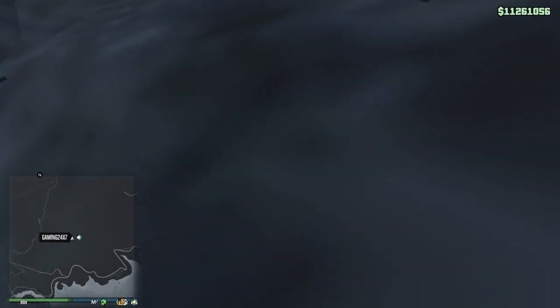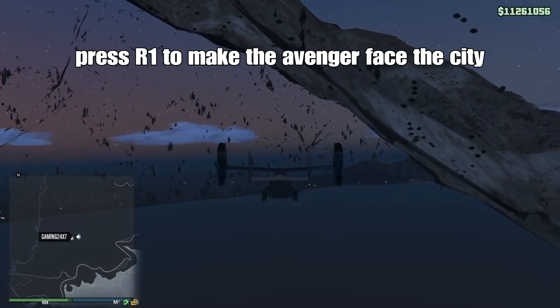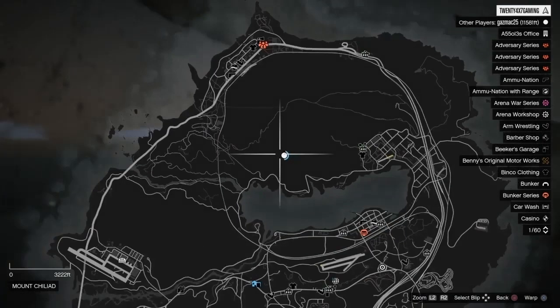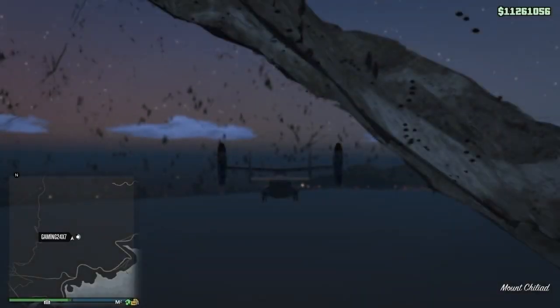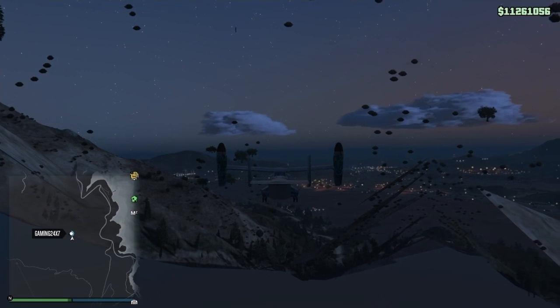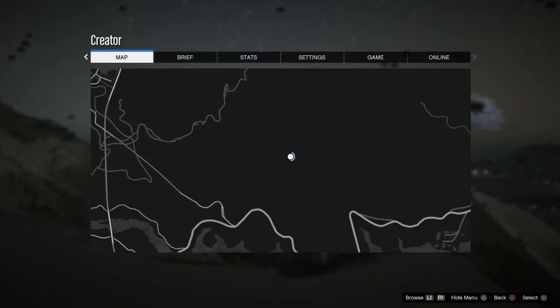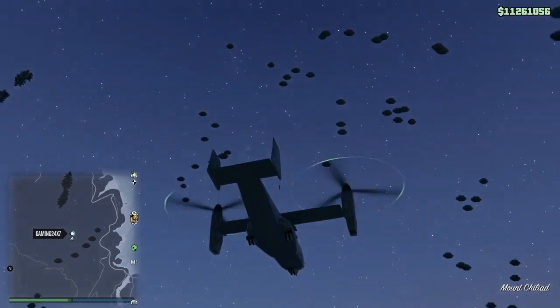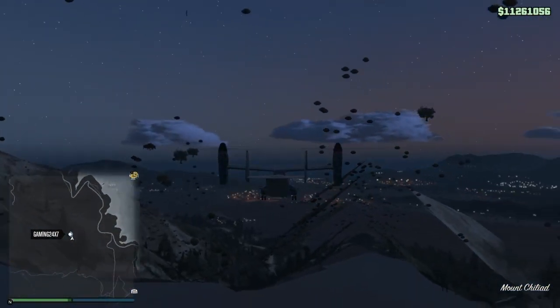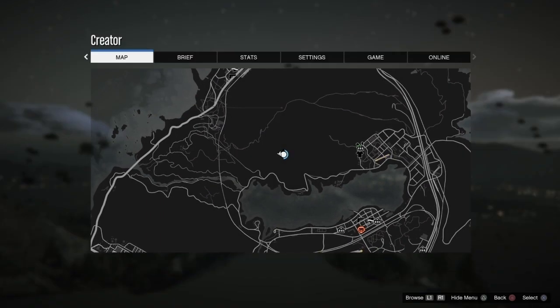So at this point, guys, you have to be very patient, and you have to stay as close as possible to the marker. You have to make sure that the Avenger is facing towards the city. Alright, so the front of the Avenger must face the city. So you can see that I'm moving my Avenger so that I can face the city, and then once the Avenger faces the city, I'll slowly go down by pressing the L2 button, and I'll try to stay as close as possible to the marker.